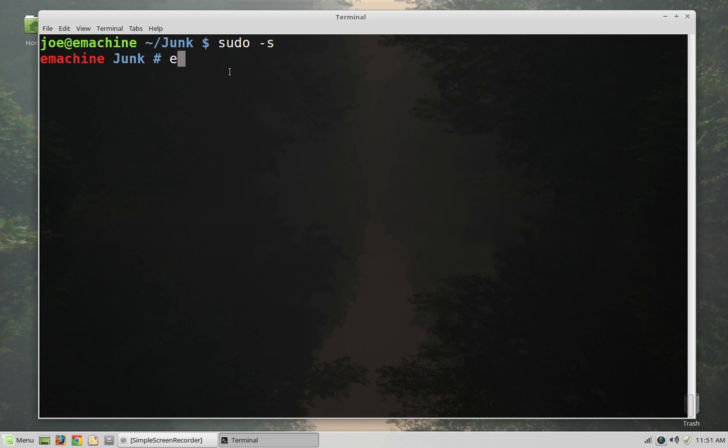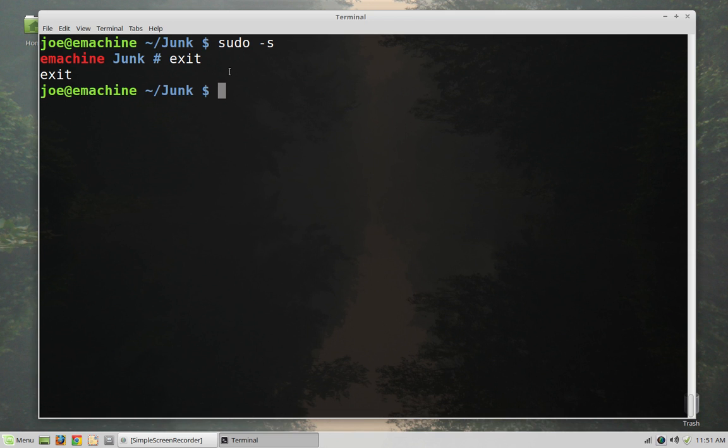You want to get out of being the root user, you type exit, and it puts you back to a normal prompt, and you become yourself once again. And so from now on, to do anything, you would have to issue sudo before you would do a command that needed privileges.